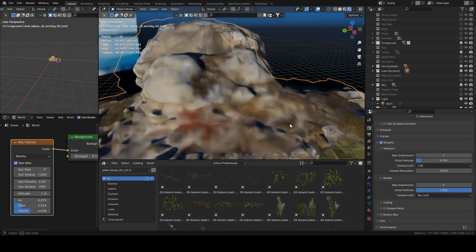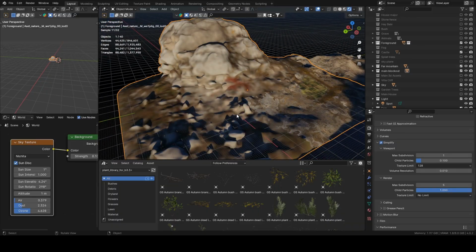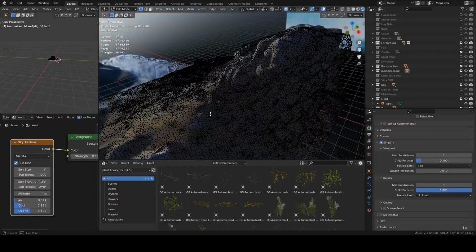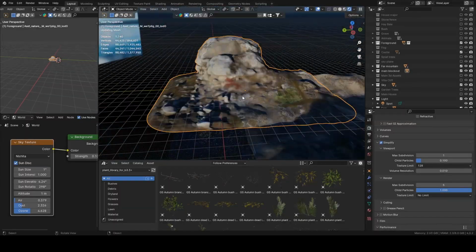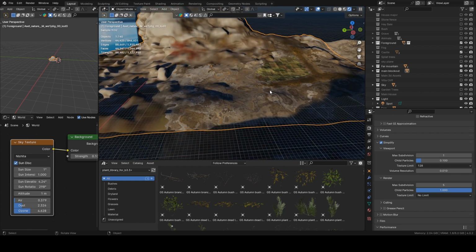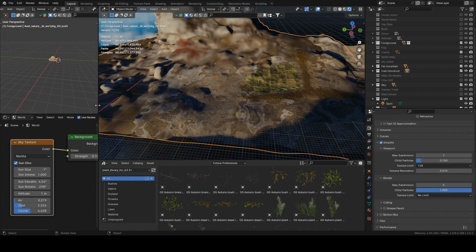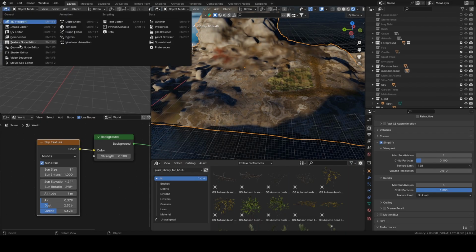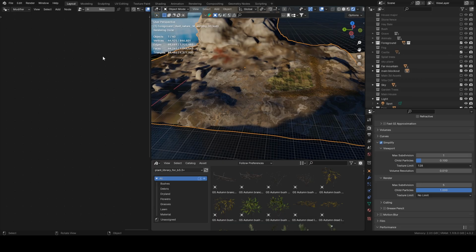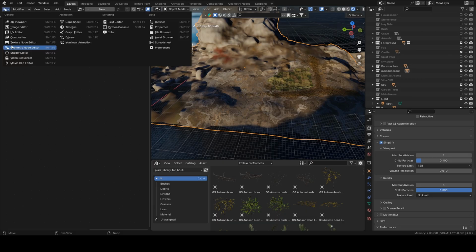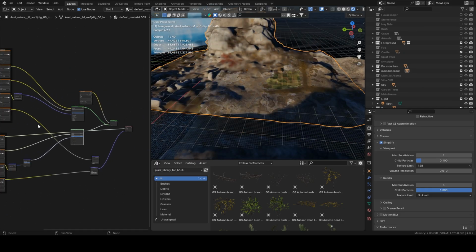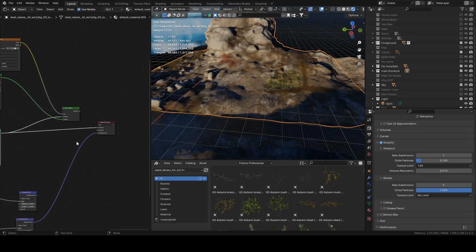We'll come to its texture. This is actually a 3D scanned object. You can see its mesh, a very interesting looking mesh. All of these textures, I will open in the shader editor. So this is the shader editor for this thing, and how I made this, in just a sec.